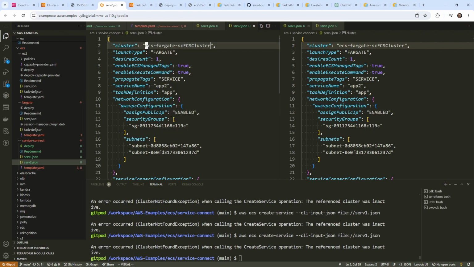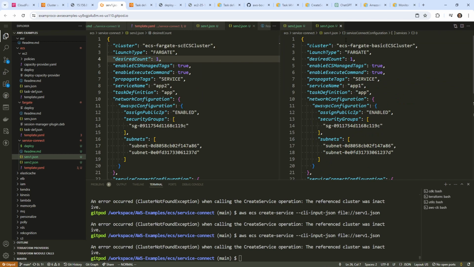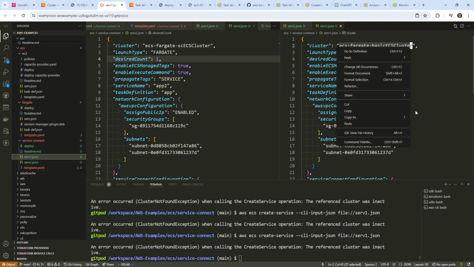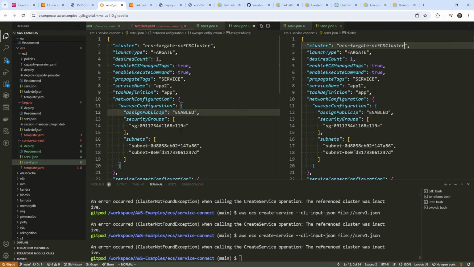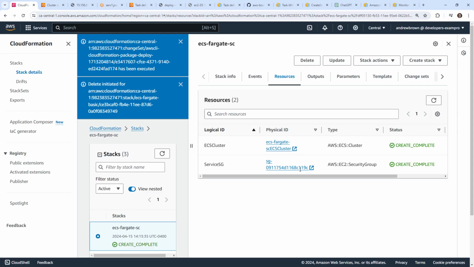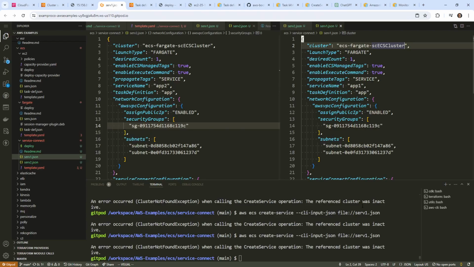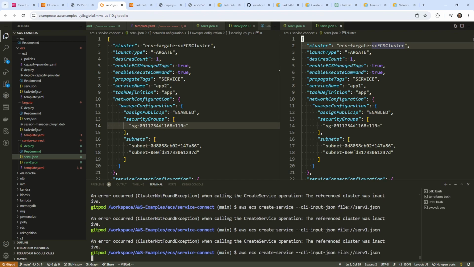So right-click, paste, save. This is number 2. Actually, I'm in 2 and 2 in both of them. Well, that's not going to work well. That's probably why it's not working. Okay, we'll paste that in. And that means the security group might be wrong as well. I mean, no, they match. I'm going to double check this. 0199C. Yeah, okay, it's correct now. Okay, great. So we'll try this again.